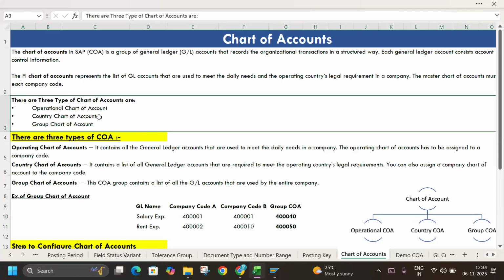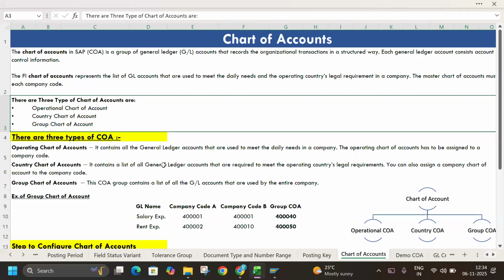In chart of account, we have three types: operational chart of account, country chart of account, and group chart of account. The operating chart of account contains all the GL accounts that are used to meet the daily needs in a company, like electricity expenses, miscellaneous expenses, stationery expenses, rent expenses, food expenses, all the expenses that will be incurred, and it is assigned to the company code.